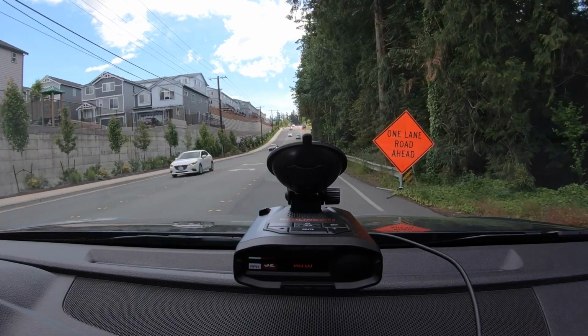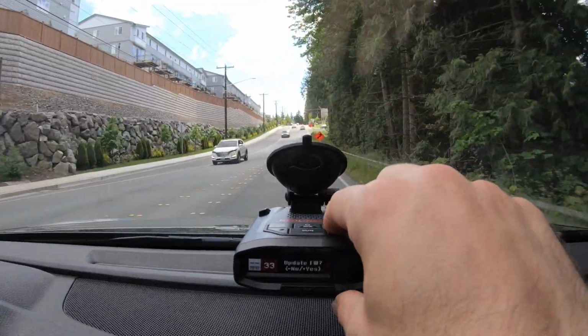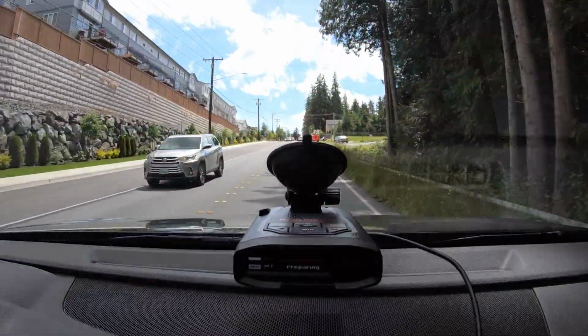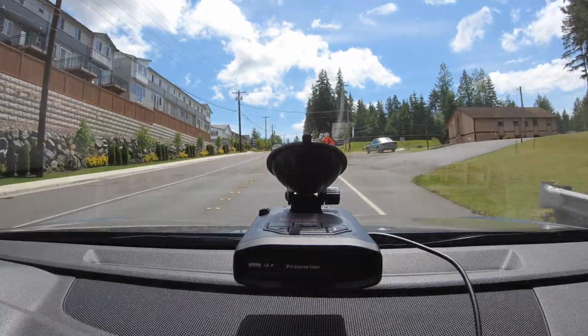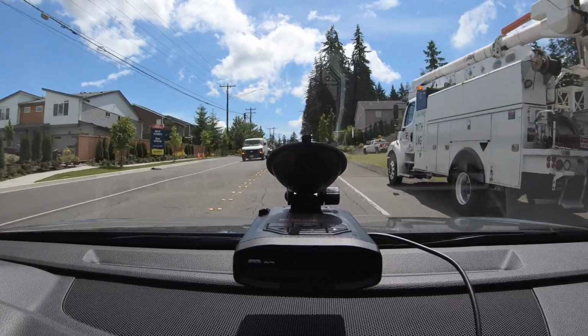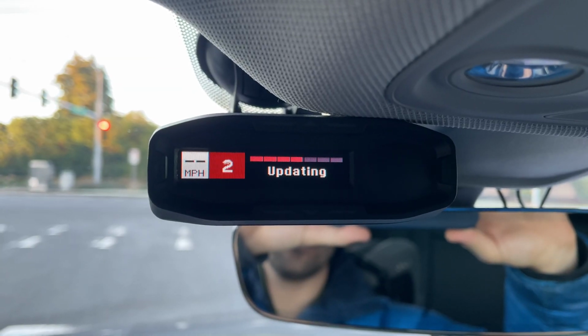Now, the nice thing about having a dedicated Wi-Fi hotspot as well is you also get some additional features, namely remote firmware updates and red light camera database updates, meaning while you're in the car as you're driving around, if there happens to be a new firmware update available for your detector to add new features or fix bugs, the detector will notify you and you can actually update your detector right from your car, which is more convenient than taking the detector home and plugging it into your computer and updating that way. And so that's a pretty cool feature, again, for the added convenience.